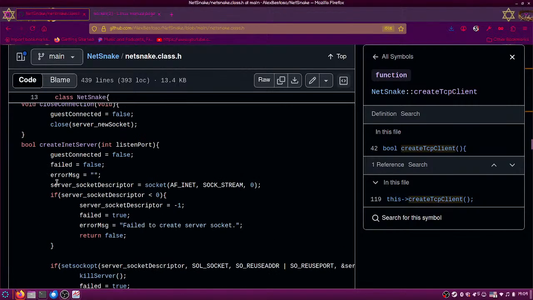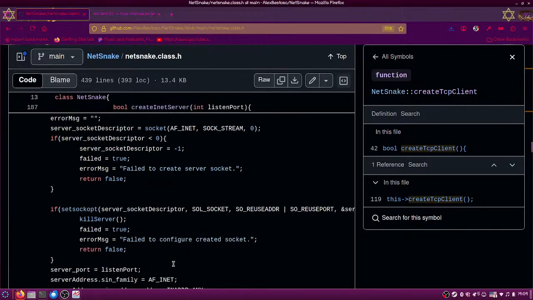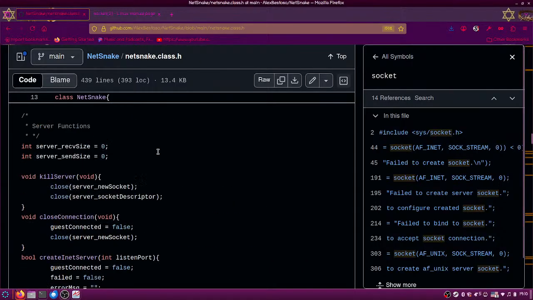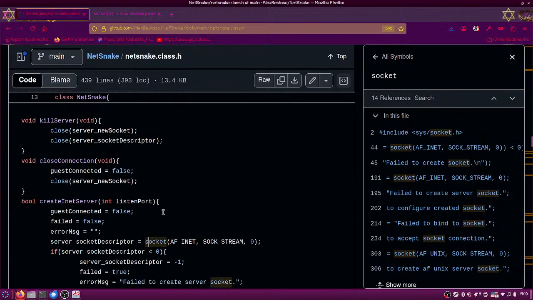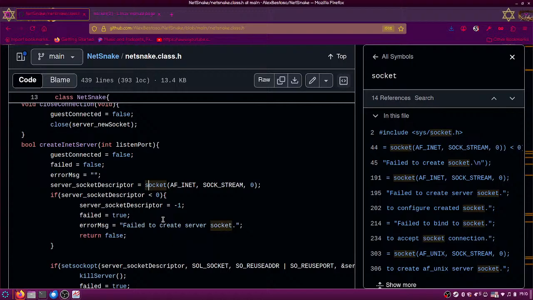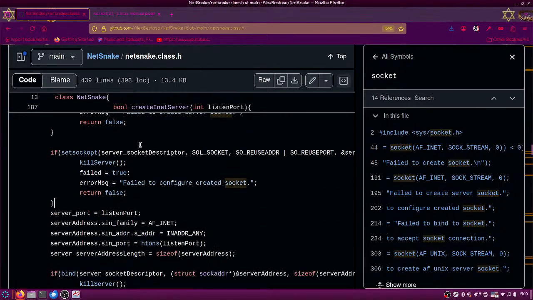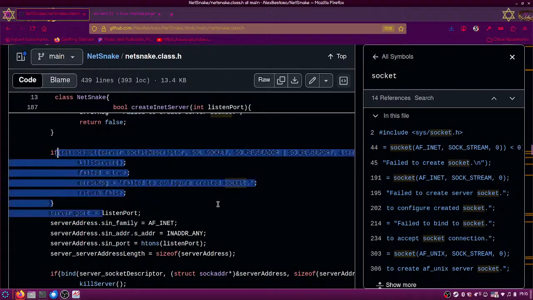So what I showed you was creating the client. Server side is the same thing. I know I'm all over the place now, but really all you gotta see is the net snake. You create your socket, you bind your port. That's how you create the client. For the server, you're going to create your socket, right? This is a configuration, so you don't break. This allows you to reuse your sockets after you use it.